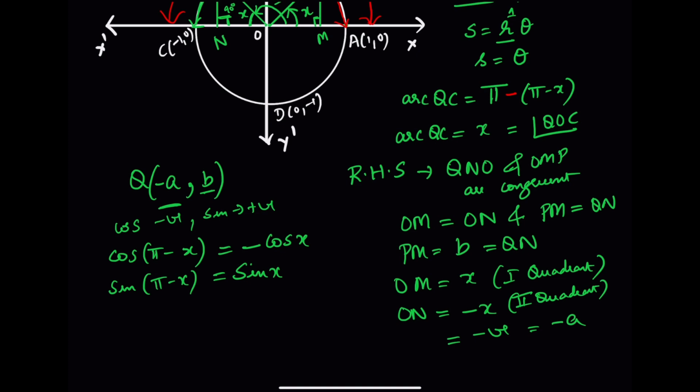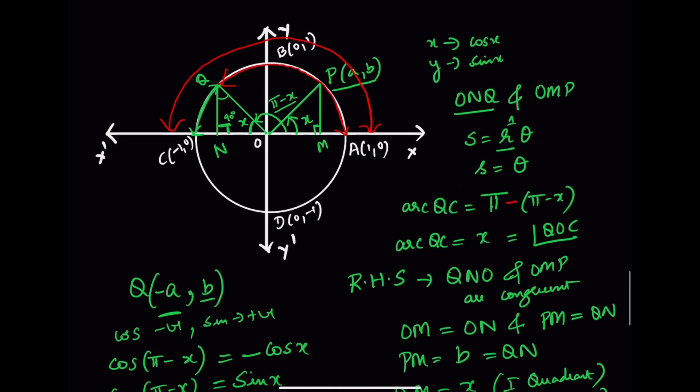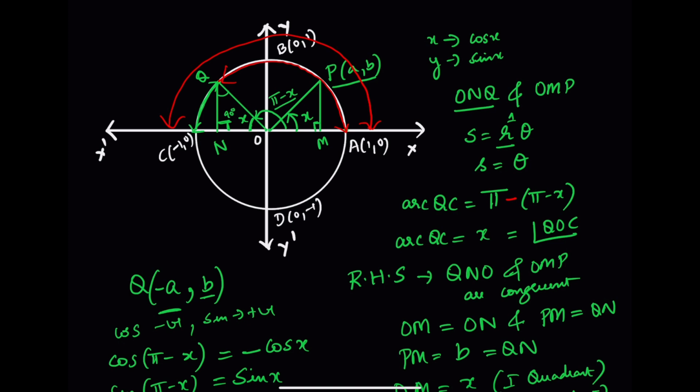So using this information, we can find tan of pi minus x, which is sine of pi minus x divided by cos of pi minus x, which is minus tan x, because there is one negative, which is minus cos x. So this is how we can find out trigonometric functions at angle pi minus x. Please add this to your tables, which we can use in solving other problems.